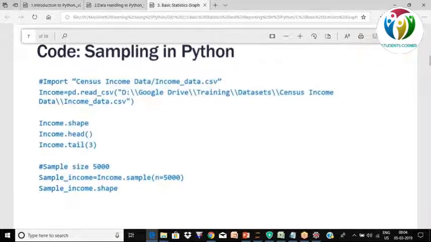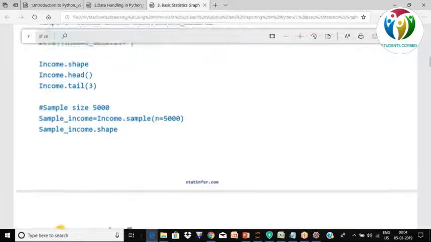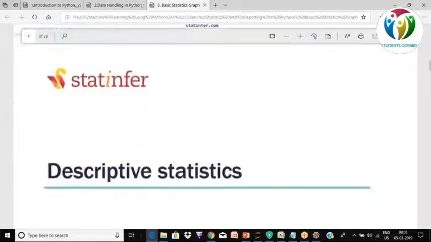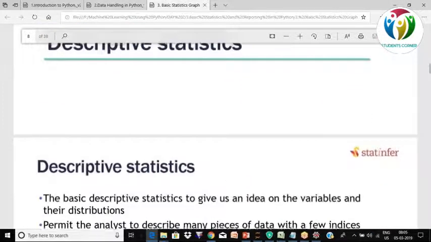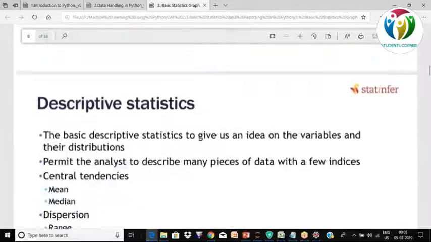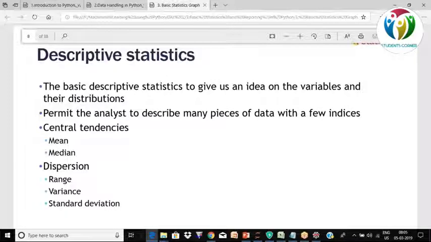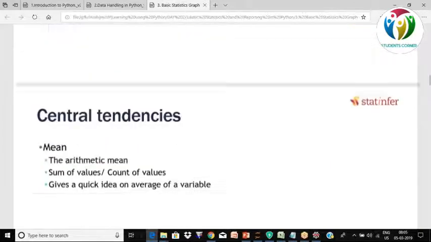So try to run this code also. And then, in the next session, we will start with how we look at the descriptive statistics whenever we have any data. We want to understand the data in terms of central tendency, standard deviation, variance, and range. So we will talk about those things.